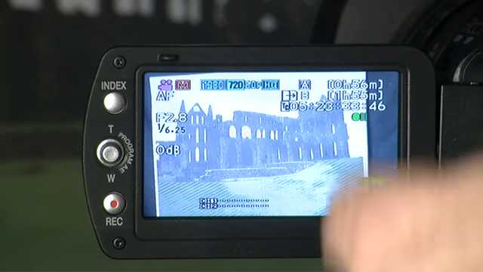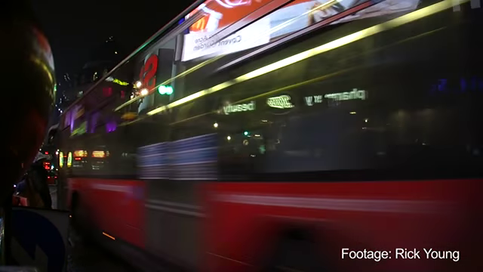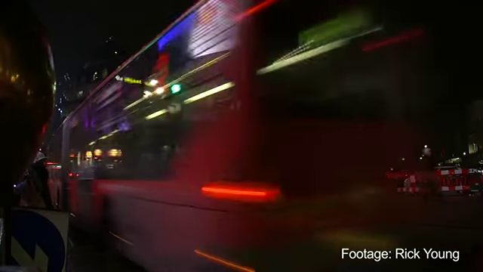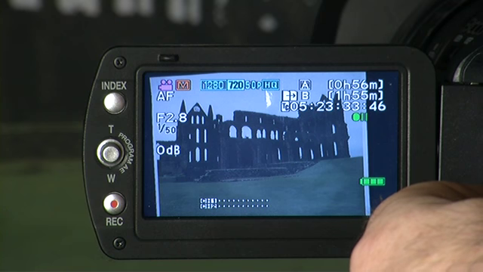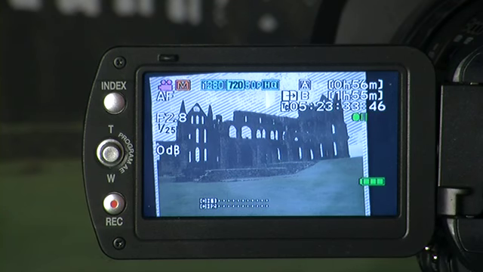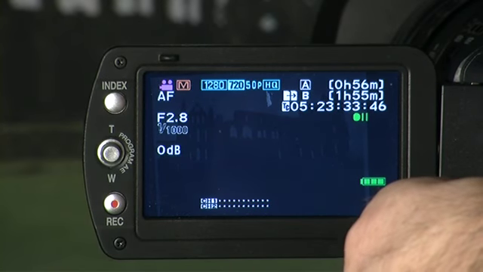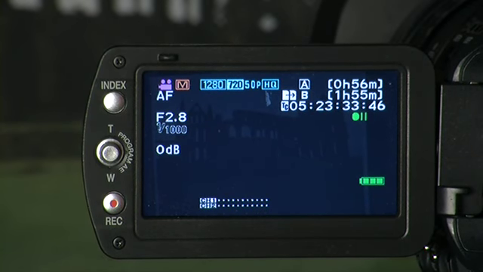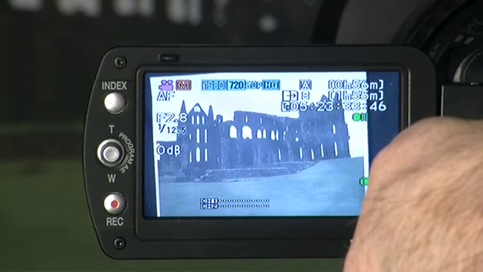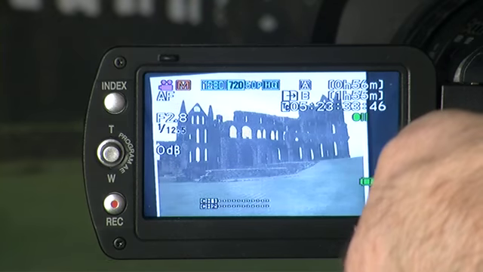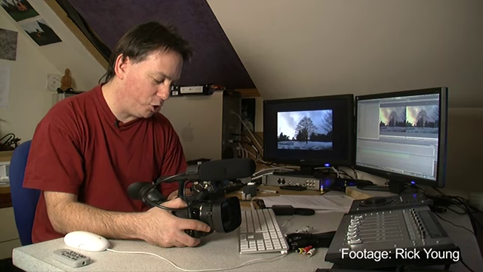The downside is, once you start adjusting the shutter speed and getting down to the slower shutter speeds, that means that your image will get more jerky. So really, 1/50th of a second is ideal. You can shoot at 1/25th of a second if you like, and you can certainly go down to the much higher shutter speeds, 1/500th, 1000, which will cut down the light coming through. And if you need to open up more, 12.5 frames a second, 6.25 frames a second. But like I said, that will result in more jerky motion.